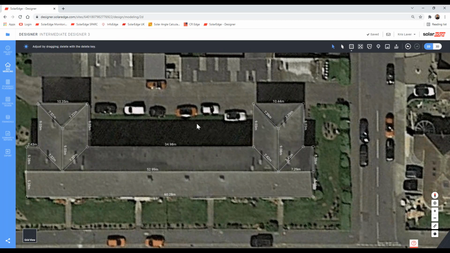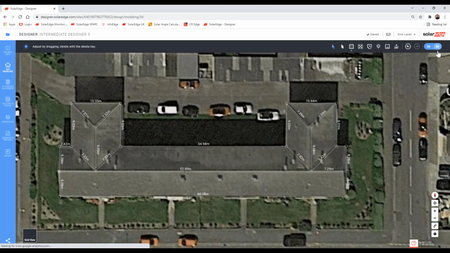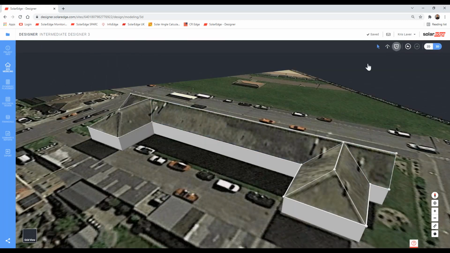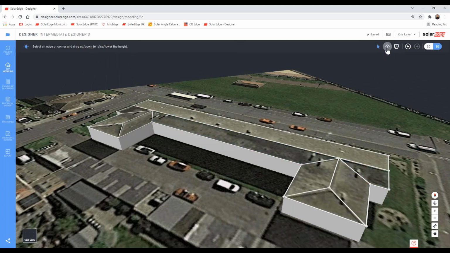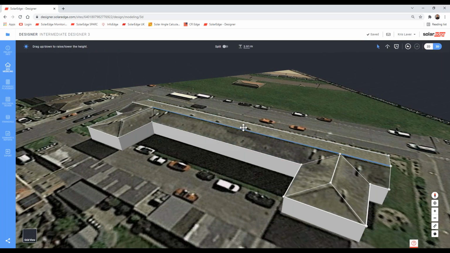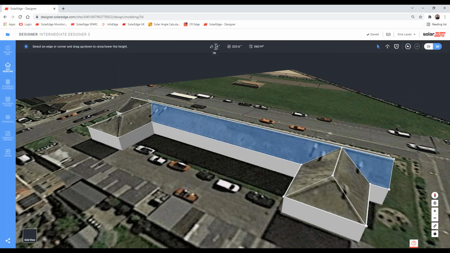But Richard, knowing how anal I am, I can't leave those lines in. So we jump back into 3D. And if you've made a mistake, you can simply flatten it using this flatten feature here. That flattens everything you've just pulled up. So from this center line, I'm going to pull up and I'm going to click on a facet.